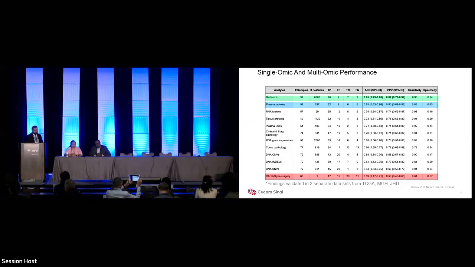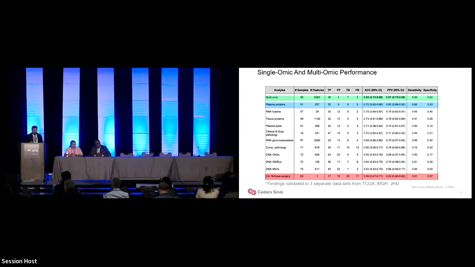And the accuracy and positive predictive value was around 0.6, not that great, and that's why it's at the lowest level there. But as you go up higher, you'll see each specific single omic source performs better using AI rather than CA19-9 to predict how a patient will do. The top single omic predictor was actually plasma proteins.